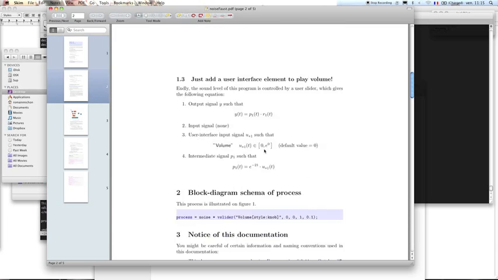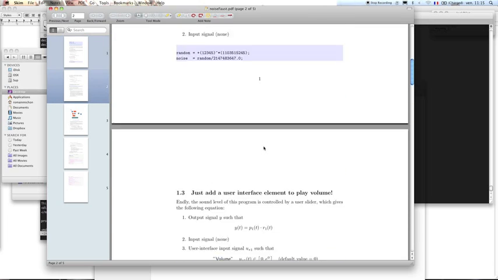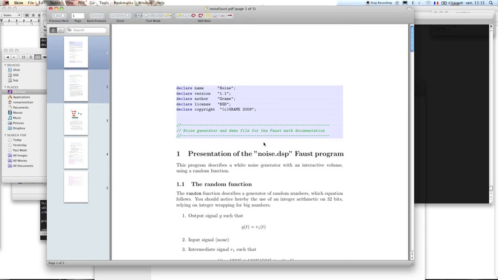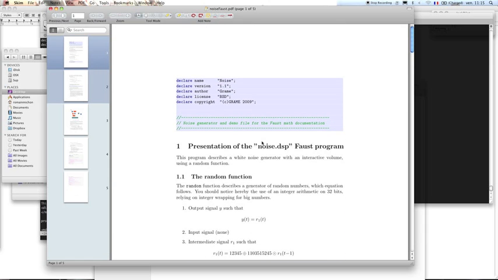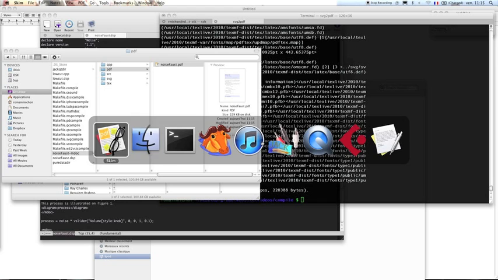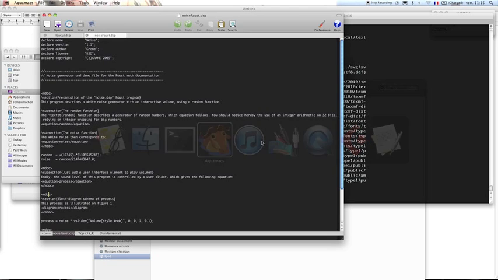Okay, great. So in that case, the mathematical documentation is controlled by the different statements that we integrated in our file here that are mathematical documentation statements in our Faust code file.